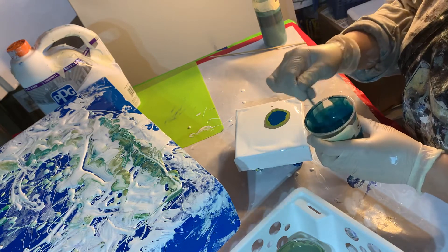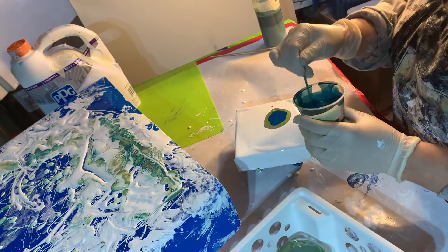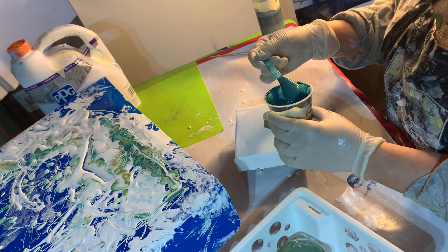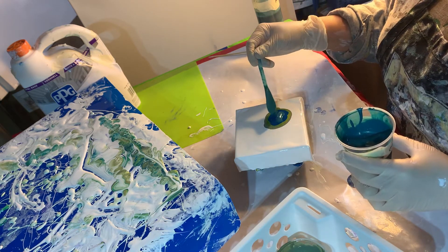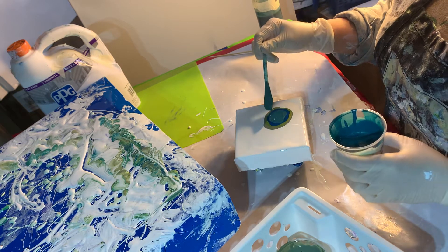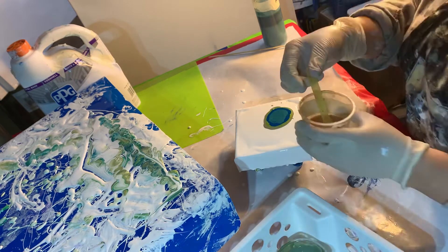Okay, this color is a mocked-up color for a little pigment powder called Lagoon — it's one of their new colors and I just haven't gotten around to buying it, but this is pretty close. I used the Emerald Green Pigment, then mixed it up and added some Golden's Turquoise.